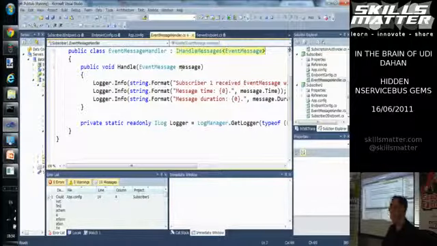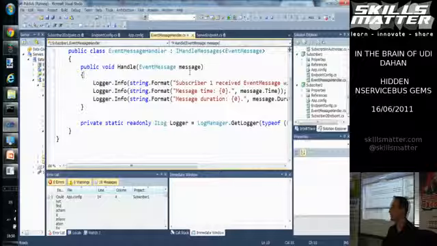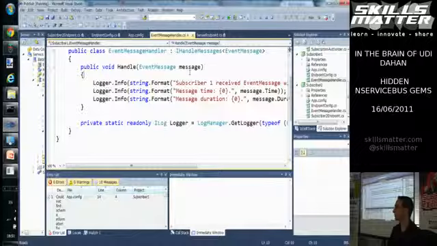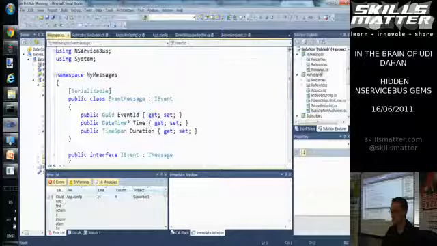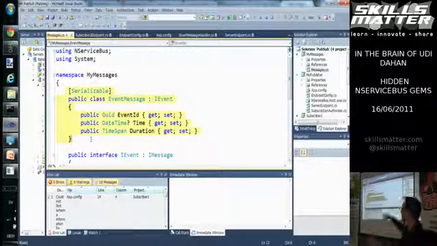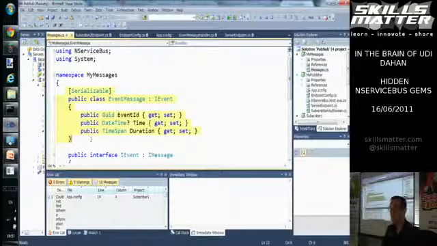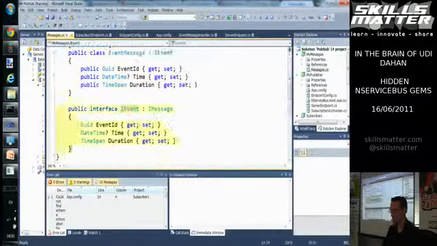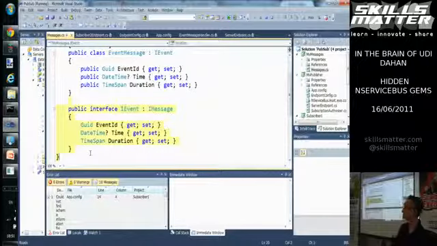This is the basic pub sub. The area where things start to become interesting is not when we're just publish subscribing any old message, but when we start talking about inheritance between messages. Okay? So when looking at our messages project, what we see here is two messages. First of all, a concrete event message that has a bunch of information inside it, but that concrete message inherits from an abstract interface, the iEvent interface, that looks almost the same.